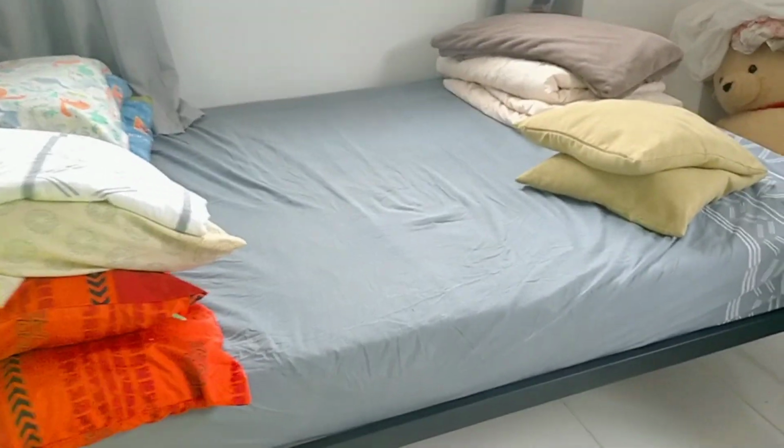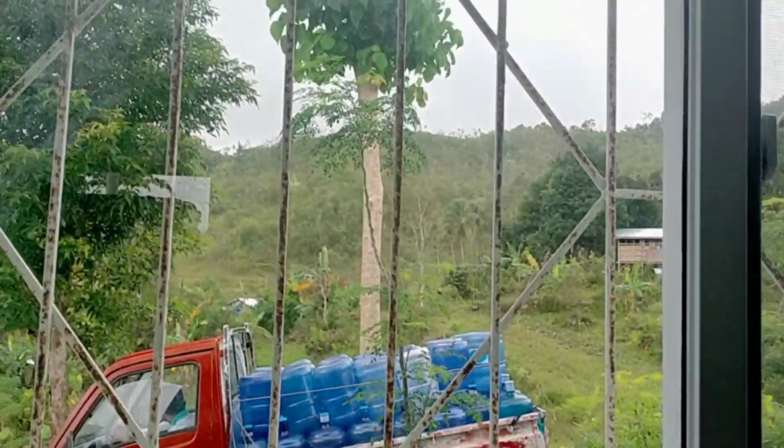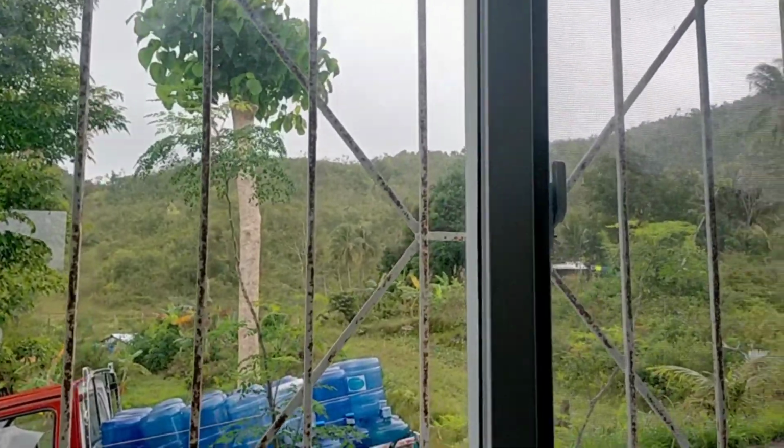So now, I will be cleaning our sofa and the bed also. So ayan, maglilinis ako guys. And from the other window, this is the view.